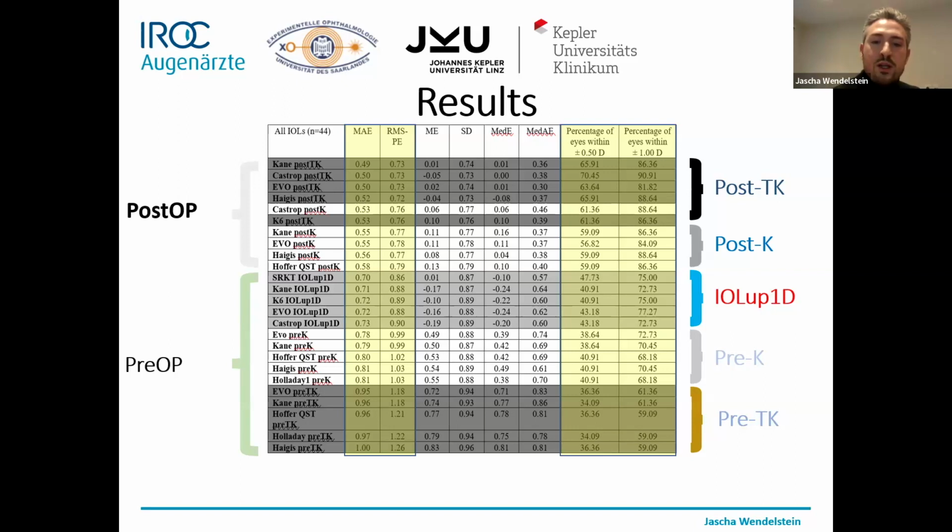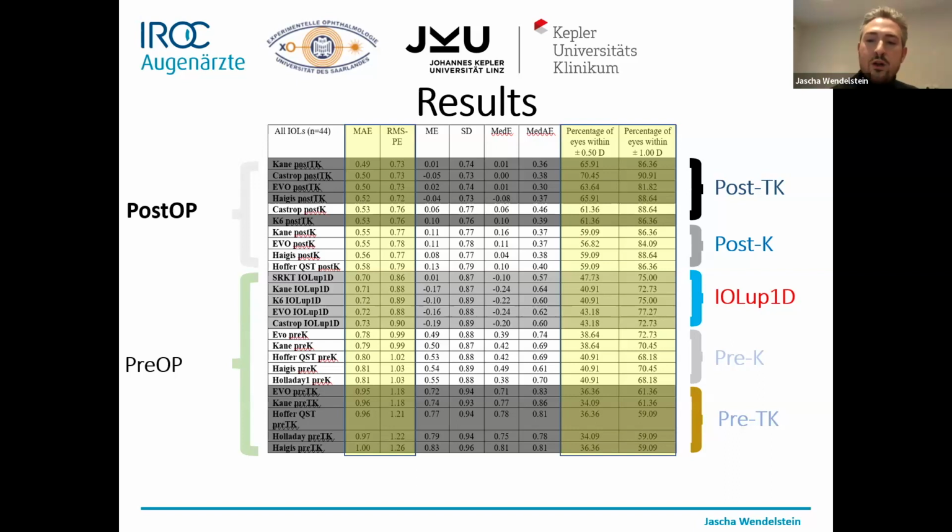If we look at eyes before the DMAC, so either if you do cataract surgery first and have a 2-stage procedure where you wait 4 weeks or 2 months or something like that, or where you go for triple DMAC in one single procedure, TK values no longer work well. Here, K values performed a bit better than TK values.